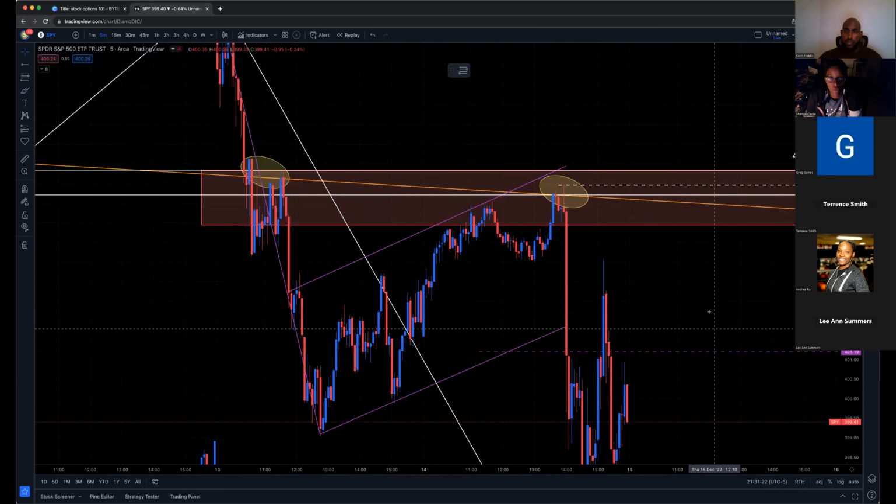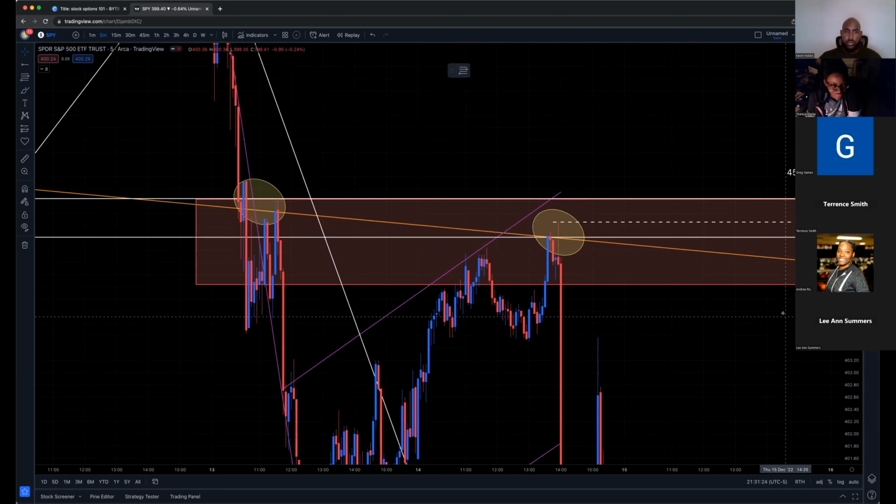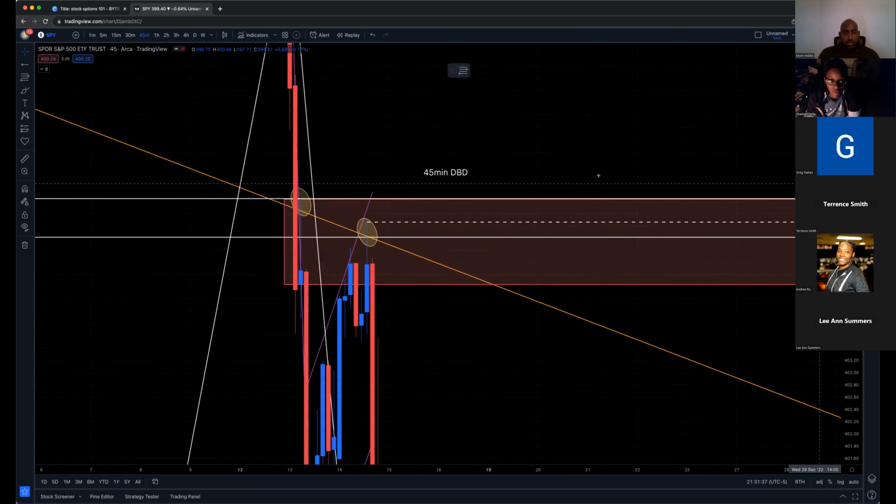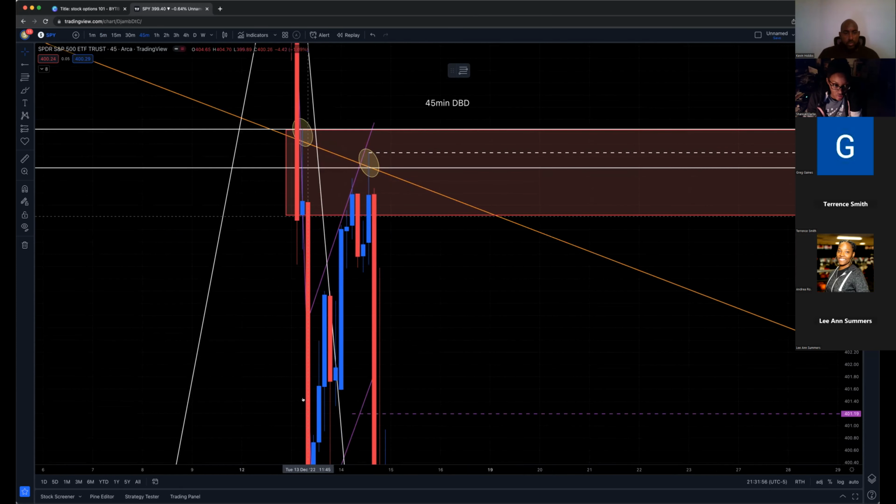Now we know we had news at 2 o'clock, so I was definitely wondering how price was going to react after the news. But we have this 45-minute supply zone, and we have the zone because you have a huge bearish candle here. Price sold off just about 3 points for the close. And then you have this very small basing candle that formed. And then what follows immediately after? A huge drop.